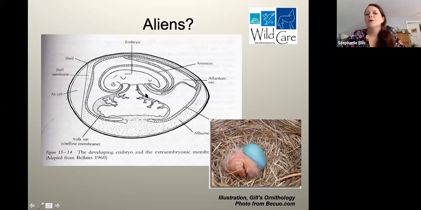Okay, so birds in the egg, or let me back up. Birds don't have bladders. And the reason for that is, first of all, imagine in this egg, if this bird had a bladder, it would take up a ton of space in the egg. Also, bladders, for mammals, for example, we need to drink a ton of water to flush out our kidneys. And then we have a bladder. And then when it gets filled, we go to the bathroom. Birds can't have a bladder because they wouldn't be able to fly. It would weigh them down. Also, not having a bladder means that they don't have to drink quite as much water.